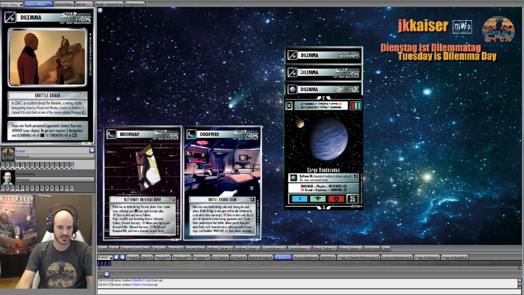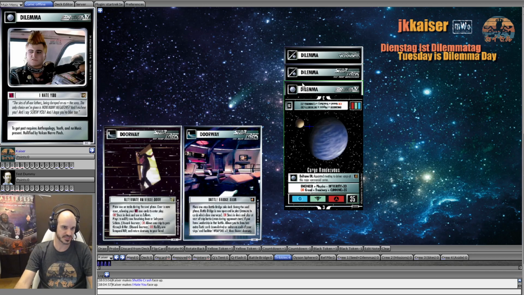Of course, if our opponent had the opportunity to stop a youth personnel, chances are we didn't bring a second one, so this I Hate You probably stops us for another turn. Also, if we accidentally brought music, which is a liability here, it will stop us for another turn.